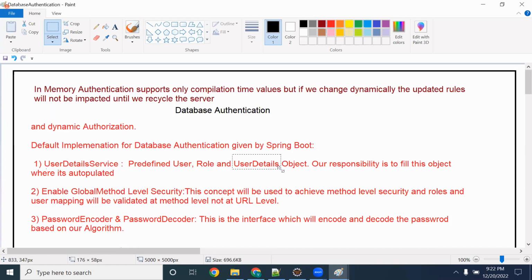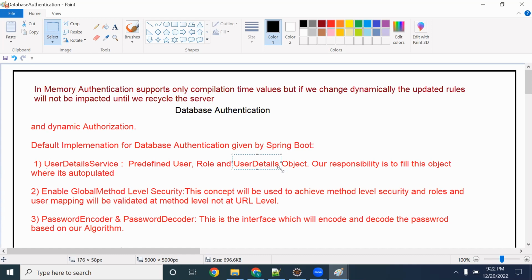The user details object is going to have a predefined user object, predefined role object, and user to role object. Our responsibility is to fill this object wherever it's populated.